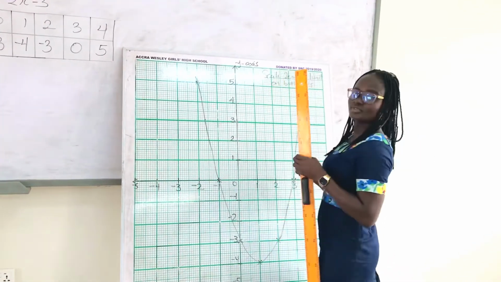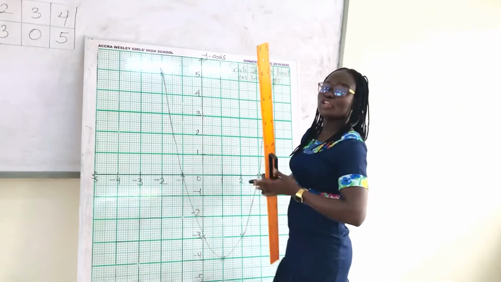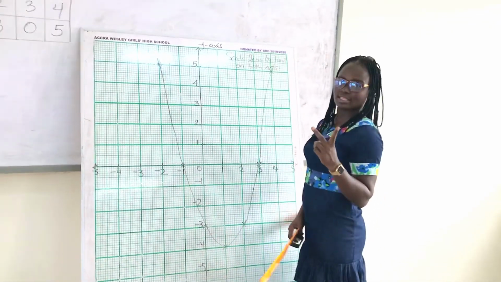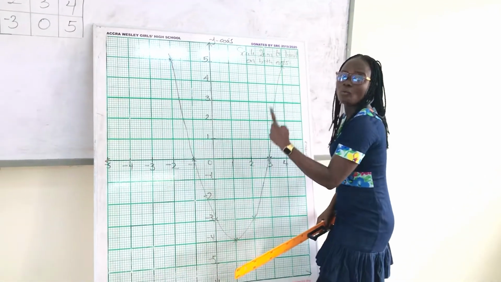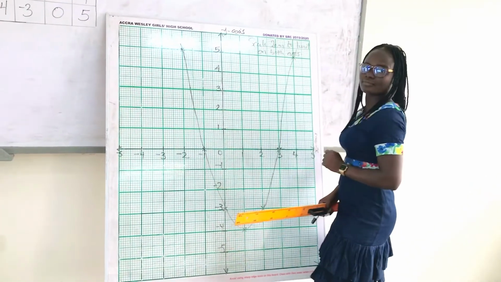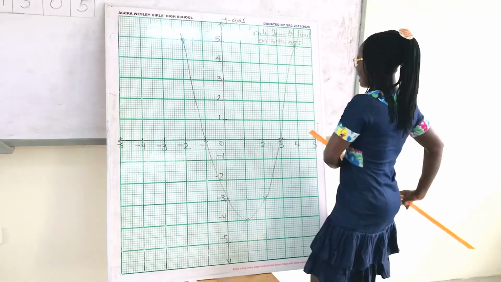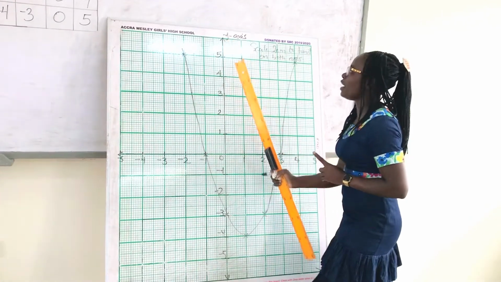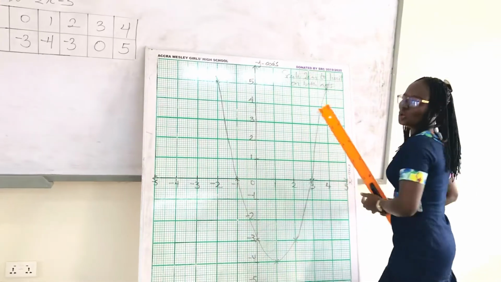Good. So that's the scale, 2 centimeters to 1 unit. And you know that every big box is 2 centimeters. So it means you're going to have an interval of 1, 1, 1 for both axes. So we draw two axes, our y-axis and our x-axis. Please don't forget your arrowheads. The arrowheads represent the direction in which it is going.